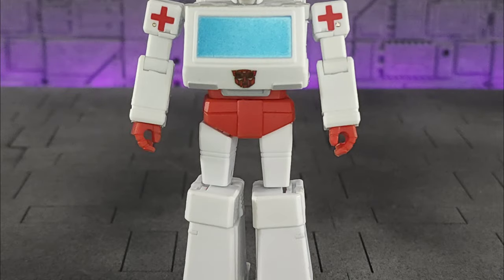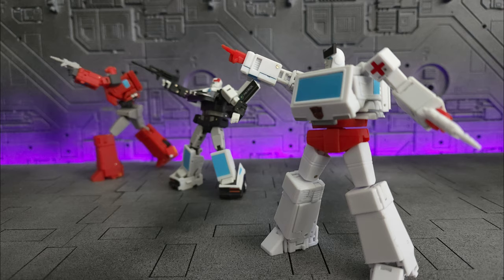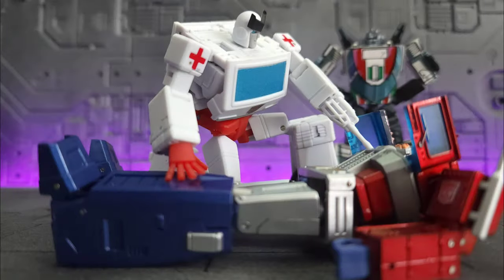As you would expect, in the box he comes with some open-fisted hands. He's got some happy hands, posing hands. He's got a set of pointing hands. He's got some what the hell did you and Spike do now, Bumblebee hands. He's got a welder that attaches to his forearm. He's got a cutter that attaches as a fist would.